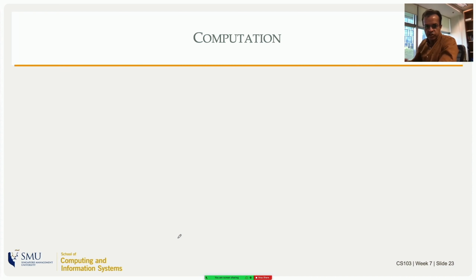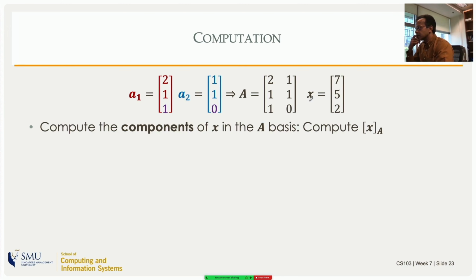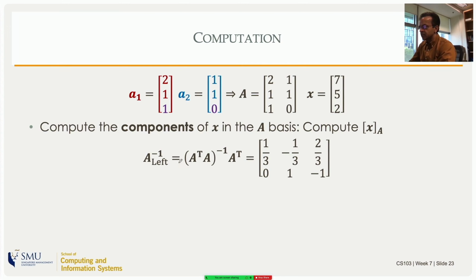Now let's actually do this computation. So I have A1 and A2 there, and my A matrix there, 2, 1, 1, which is A1, 1, 1, 0, which is A2, and my linear combination that I built by hand, 2 of A1 and 3 of A2. Now I want to compute the components, and for that I will compute the left inverse. So I'll compute A transpose, then multiply by A, take its inverse, and then multiply that by A transpose. Tedious computation. I cannot get this right in a million years if I try to do this by hand. So I just did it in Sage Math. So it gave me the answer.